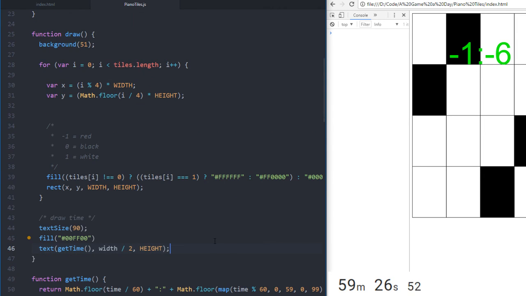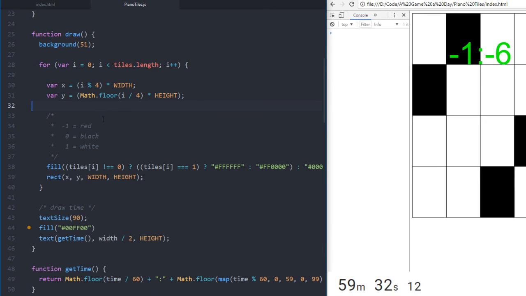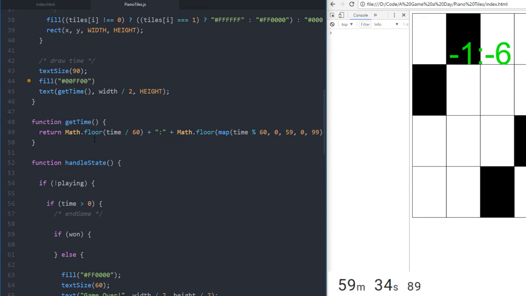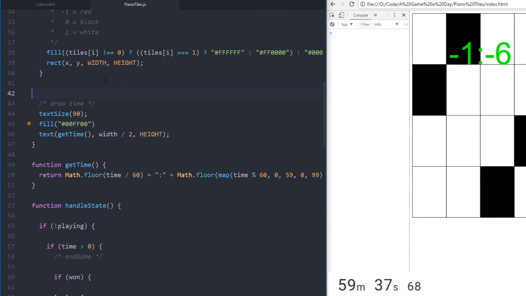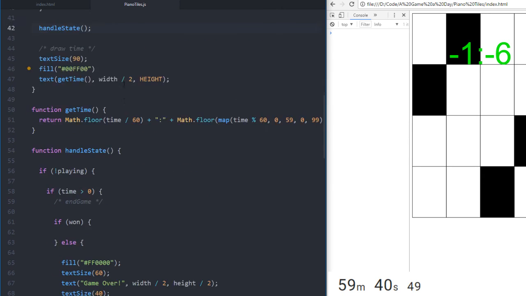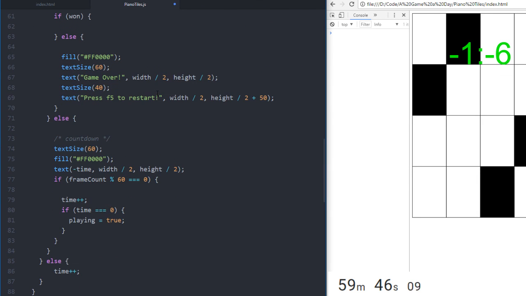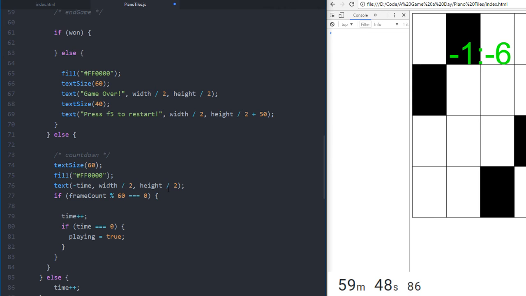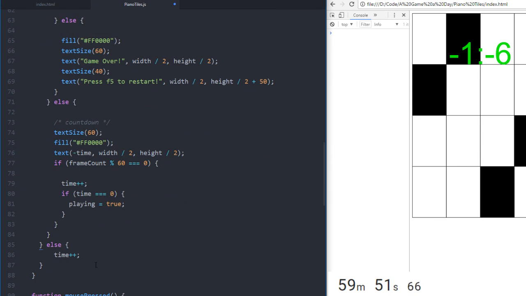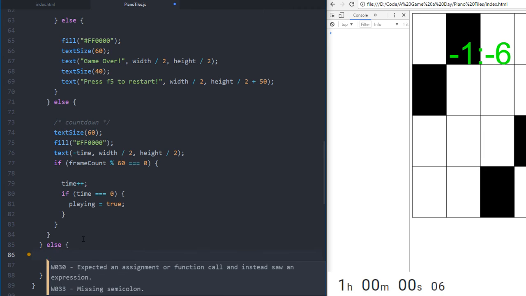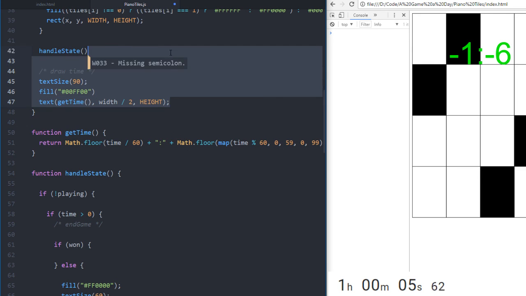But now this isn't working. Right, that's because we don't handle state. What we need to do is just kind of say, as long as they're playing, if playing equals true, time plus plus, also handle state, not handle state, then we need to do it here.